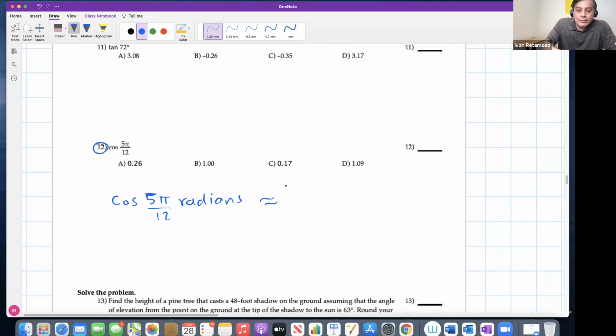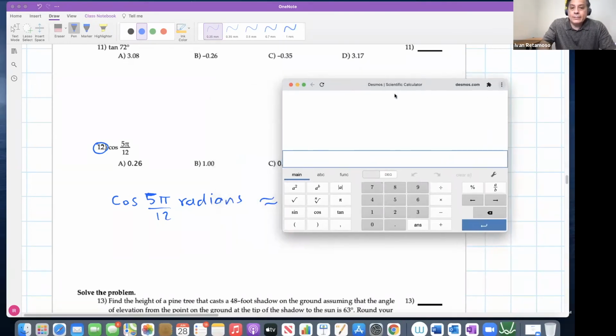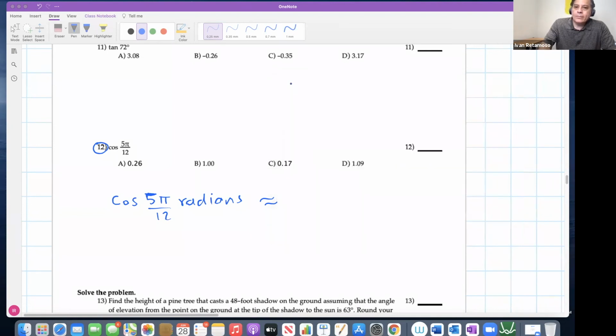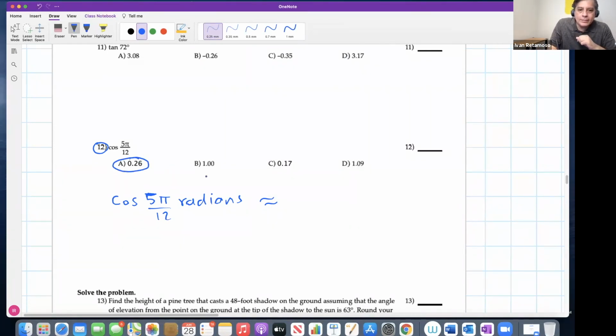Yeah, what is this? Well, you go to the calculator, but you have to be careful, guys. You do this, 5 pi over 12, right? But you're taking cosine, so this is from the start. Cosine function, cosine of 5 pi over 12. And by default, our scientific calculator will give the answer in degrees, but this is not it. You have to go to radians. Radians 0.258, it will be 0.26, right? Again, radians. Don't get this, it's degrees. In radians, so 0.26. So we are talking about this guy, right?